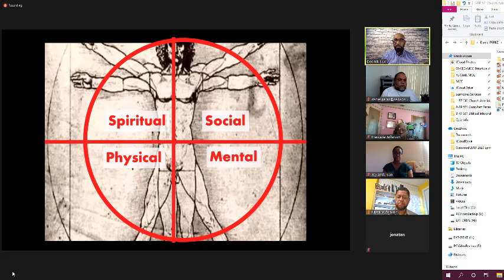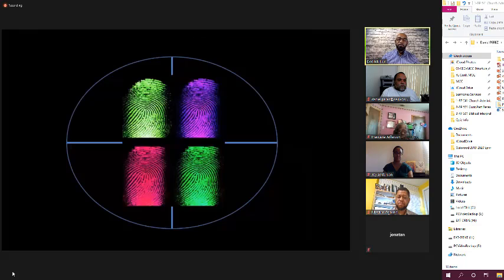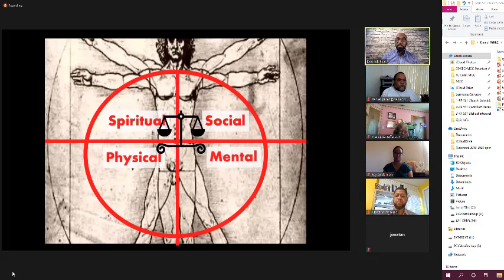I often find myself in situations that compromise my spirituality. So all of these things are designed by God to be in balance. And I call this the fingerprint of God. If it is the fingerprint of God, then we ought to see these things in balance in everything that God does. If it's this way in the microcosm of the human body, it ought to be this way also in the macrocosm of human organization.